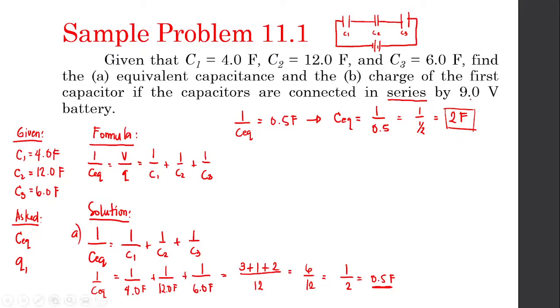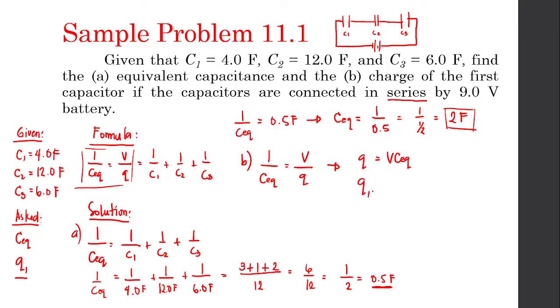But why is that necessary? Where do we use this? Well, this is important if we want to find the charge of all your capacitors, which leads us to B. In order for you to measure the charge of any of these capacitors, capacitor 1, capacitor 2, or capacitor 3, you'll just have to take this equation right here, wherein we know that 1 over CEQ is equal to the voltage divided by Q, right? So if I rearrange this equation, Q is equal to the voltage multiplied by CEQ. And that's how I can measure my charge.